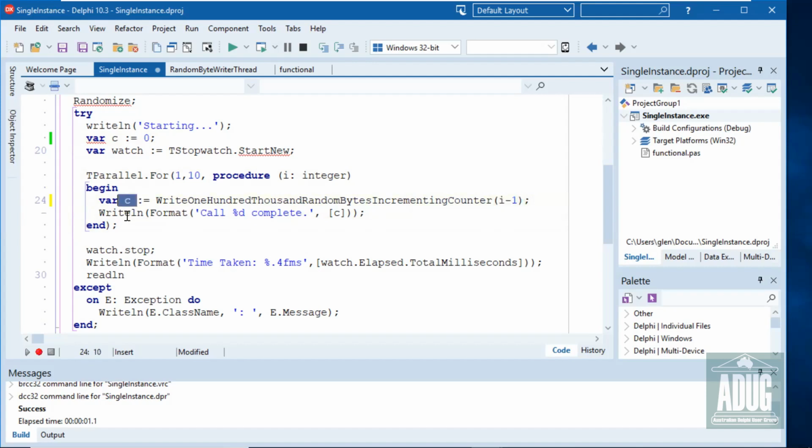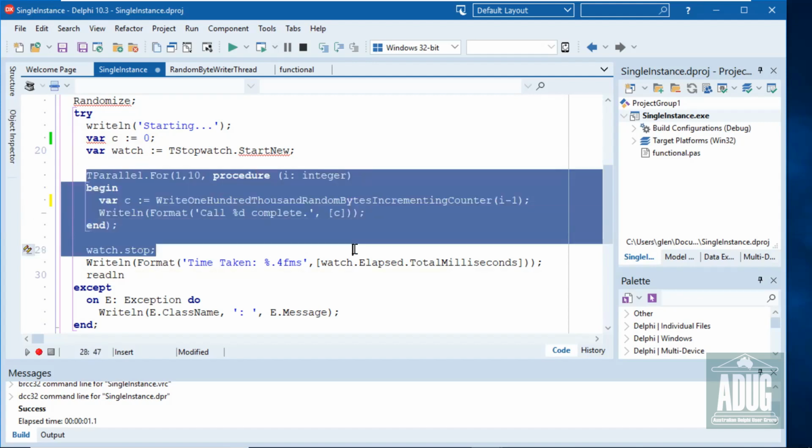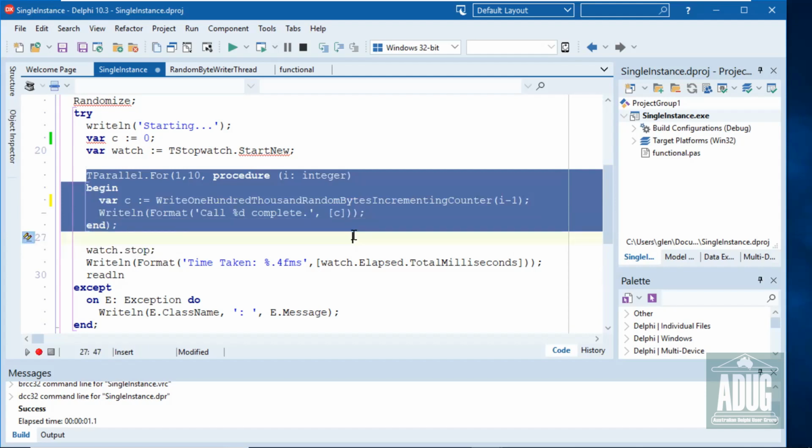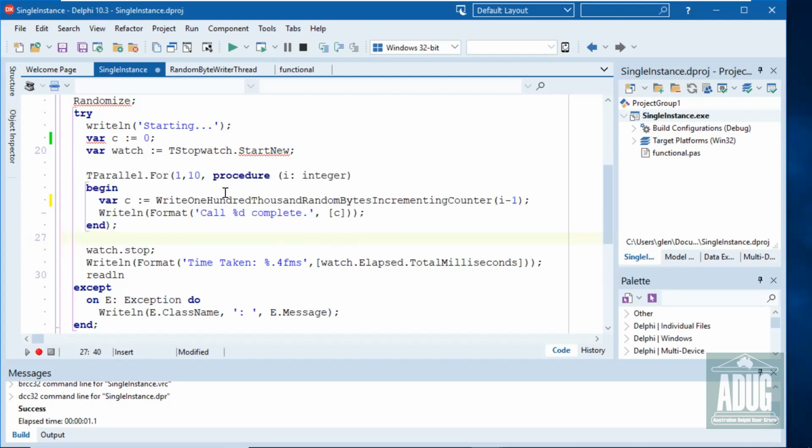Yeah. So again, I probably haven't got this quite right, but the idea of using this approach, instead of creating a thread object where we can just say this, is that it works better anyway, and the workflow looks easier, and it's like a one-line change. So why would we not use this approach? There's obviously also the fact that it does what we call a wait for all. If you do this just using tasks, where I'm pretty sure that in this implementation, TParallel.For is just a wrapper for the tasks exactly the way I'm going to do it in the next one.